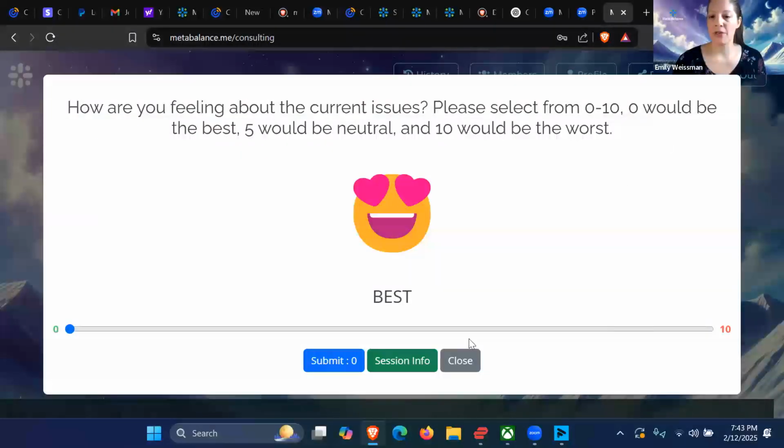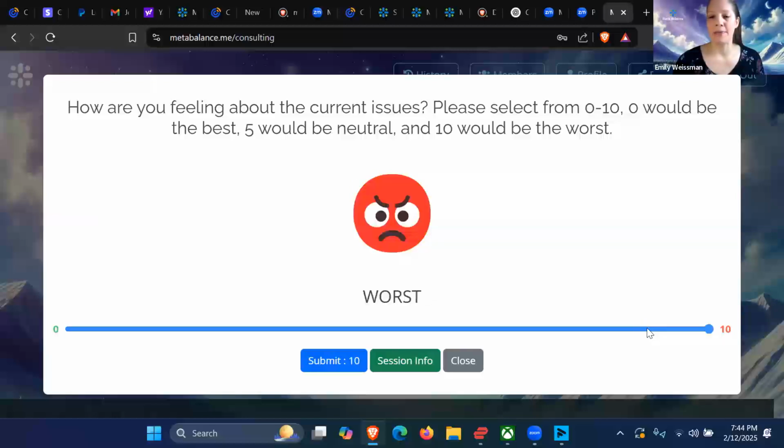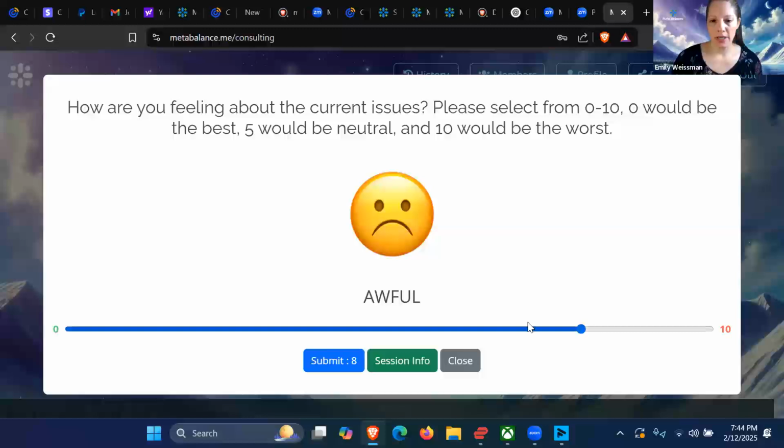And then last, it'll take you to a rating screen. 0 means it's the least of a problem. 10 is most intense. So I guess if you were running something like abundance and you didn't have a lot of abundance and you wanted more, you'd put a 10. If you don't feel well, or let's say I'm running metaphysical clearing, I want to be cleared and my energy's balanced. So what scale is it on? I mean, it's not really the worst. I don't feel terrible, but this can also be used as a power control. So if you want the most intense session, you can select a 10.